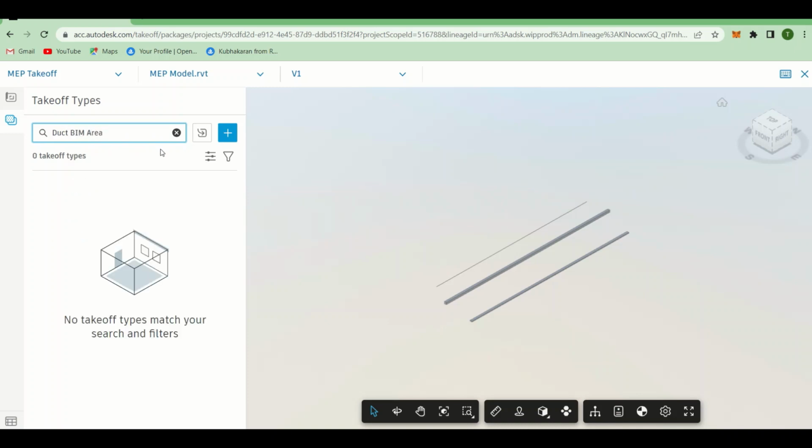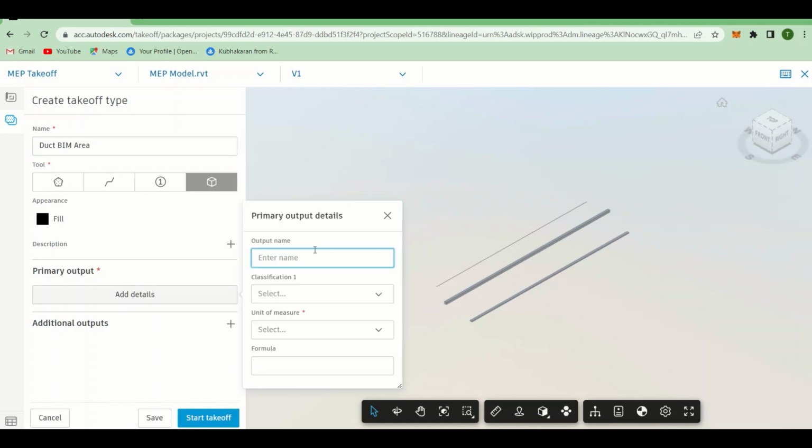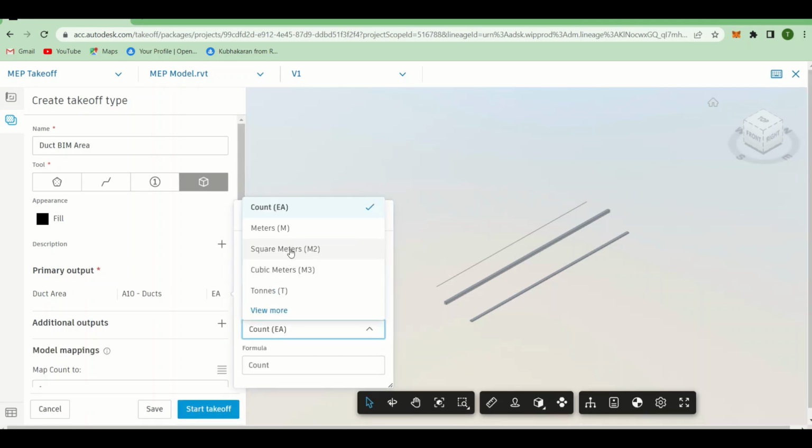Let's go that way, and then click on this plus icon right here. Oh, sorry, I put it in the wrong place. Duct BIM area. Perfect. I'll go with the BIM model as of now, and then I'll click primary output. I want duct area. Select ducts, count area.